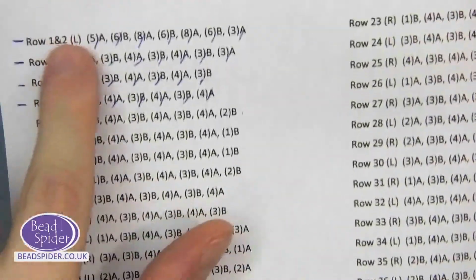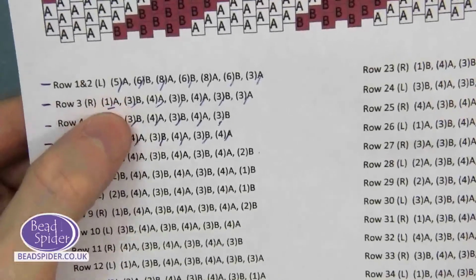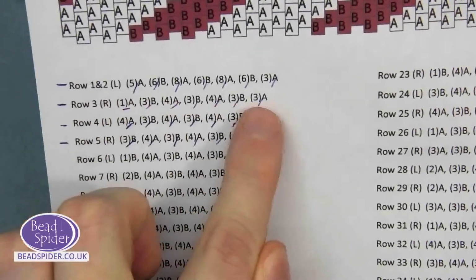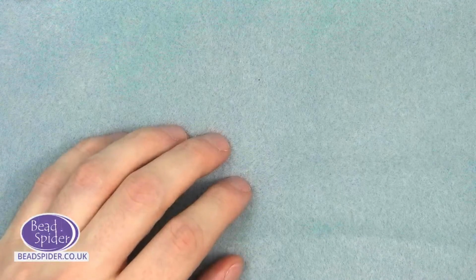So rows 1 and 2, which is what I'll show you. Then you've got row 3 there, which will fill in the gaps, then row 4, which will fill the gaps. But let's get started so you can get the idea. I'll stop explaining theoretically, and let's start showing you how to start the pattern.